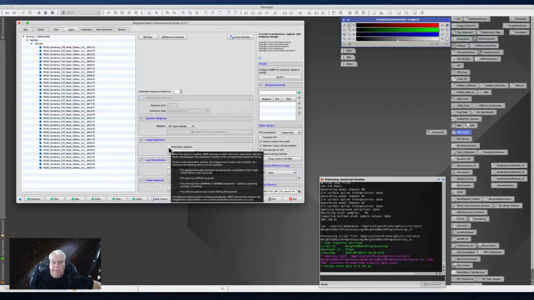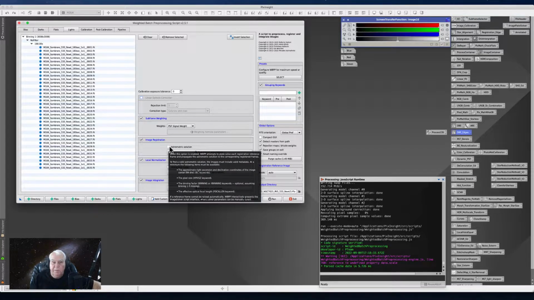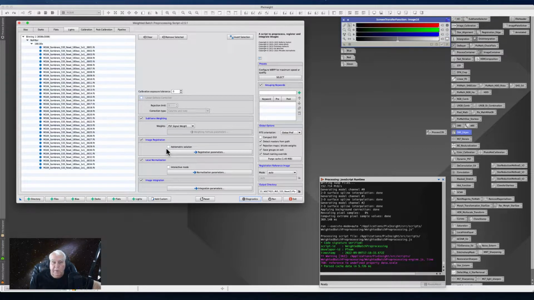I did that because I anticipated I'd have a problem when I take the RGB image and I split it into the red, green, and the blue. And I was right. I tried it both ways and it couldn't plate solve. So I unchecked it, and it may be it was just that data set, but I got a pop-up box in the middle of the process, and it was asking me to change my parameters so it would try again to perform a plate solve, which is the astrometric solution. That's their way of probably a more scientific approach or name for plate solving.